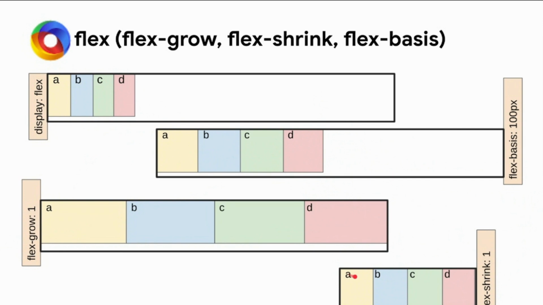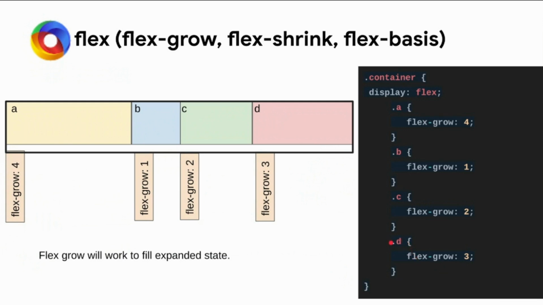Our assumption is that each of the items should shrink at the same rate. Nobody should shrink less or more, and we can have equal spacing while it is shrinking, when the container is smaller than the combined basis. So flex grow, basis, and shrink work very well in responsive view. The core of responsive view comes from these three properties, which you can use further to get more responsive behavior. Okay, now let's understand flex grow more.